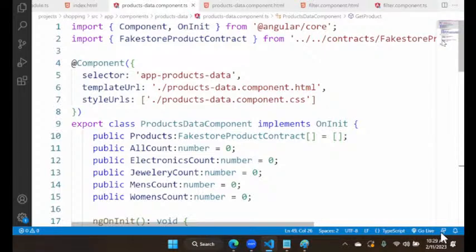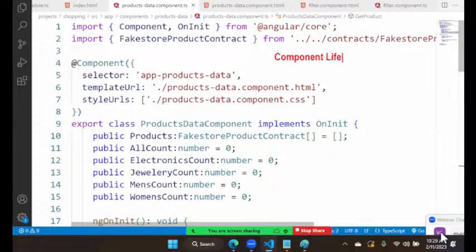So this is all about components. What have we learned till now? Components. That means in Angular, components are the major building blocks to develop an application. Once you are good with components, now you need to learn one more thing: how to work with the component life cycle.